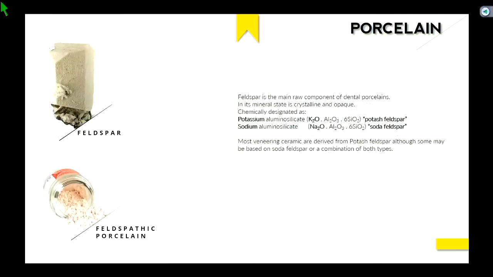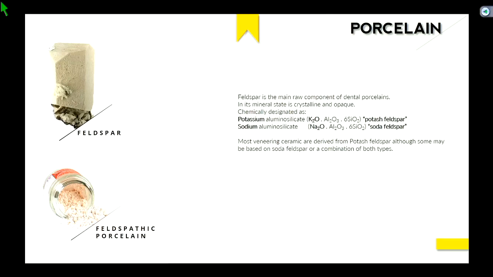All right, let's talk about porcelain. So the specific type of porcelain we'll talk about, and most traditionally used for PFMs, is what we call feldspathic porcelain. This is the same porcelain that you'll use when you think about your classic veneers. And the most aesthetic porcelain we have is our feldspathic porcelain. So it starts with feldspar, and basically that picture on the upper left, you can imagine a bunch of that. They'll grind that down, and they'll pre-treat that, and then they'll add certain pigments to it for certain colors. Once the companies break that down, they'll formulate different shades of this feldspar that they've ground down, and they'll call that feldspathic porcelain.